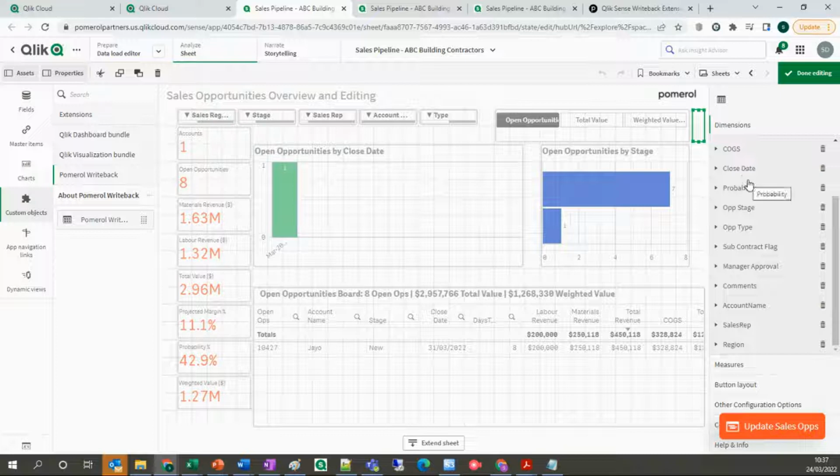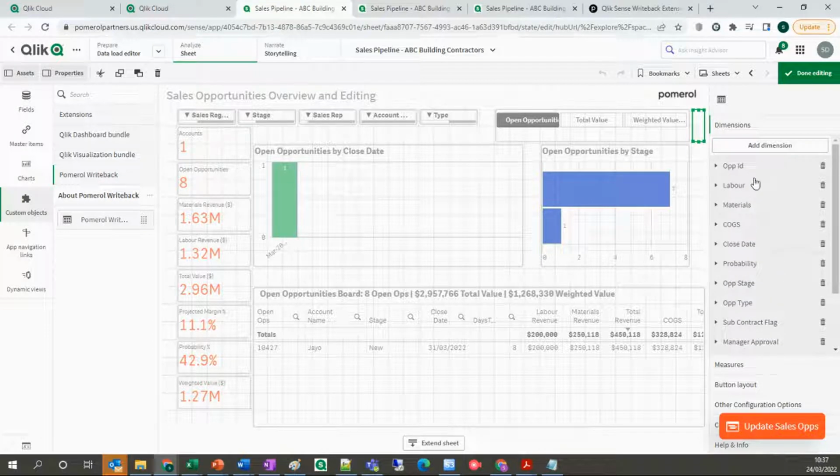The important thing to note is that there's a lot of flexibility, but the key thing that matters is you need to have a key. Then for each of these fields, you need to choose whether you just want this value presented as part of the editing experience, but it doesn't actually get saved to the database and the user can't update it, or whether you want the field to truly be editable. That's what all those on-off toggles are doing: saying how you want the user experience to work when this field is presented in the editing window.